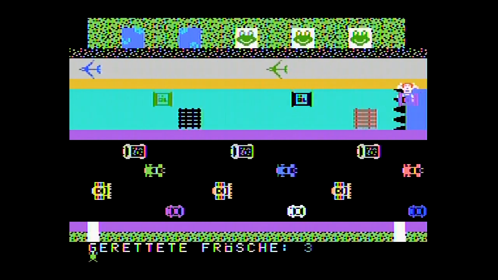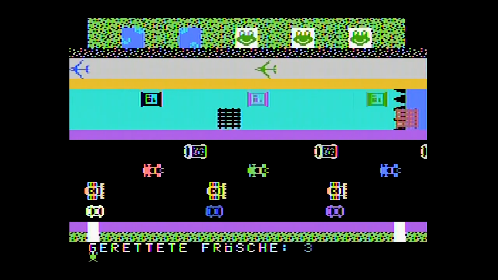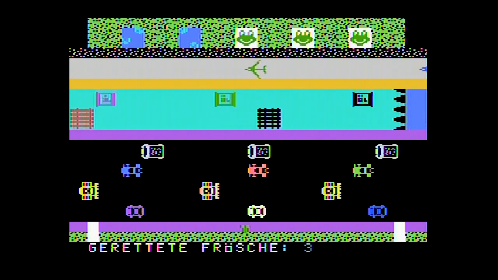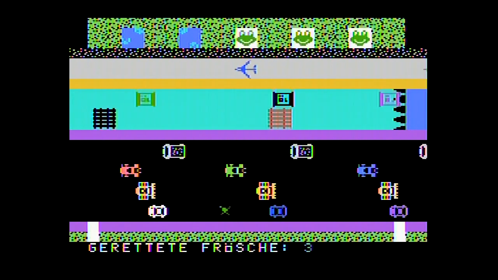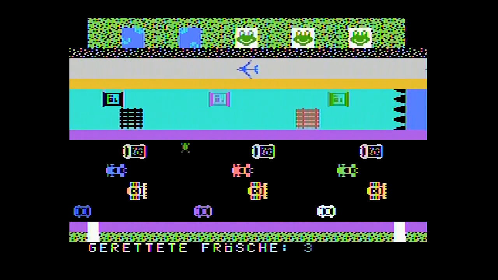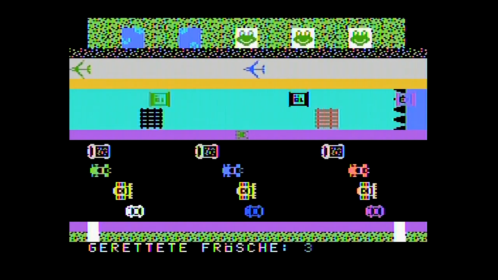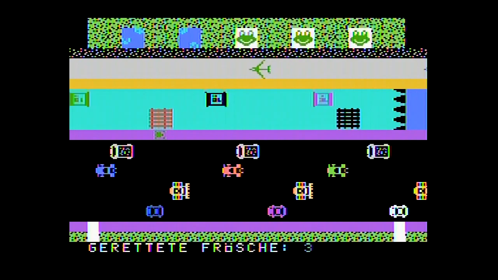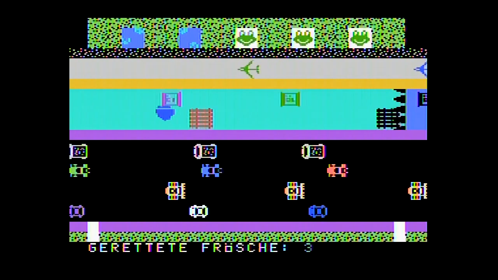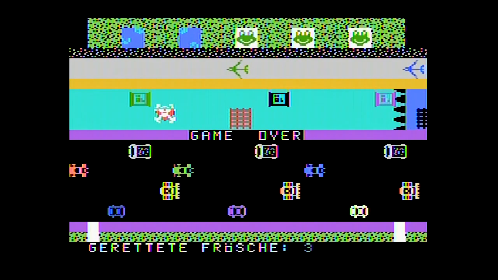That's kind of my own fault. I was trying to get up from there right away. What do I got? One more frog? Come on, I can clear this guy out. Now, this game, while it plays good, you do have to take into account it is written in BASIC, so you kind of have to plan ahead for that. Oh, that's my own fault too. This game doesn't have really much of a lag, but it just doesn't react as quickly to your movements.